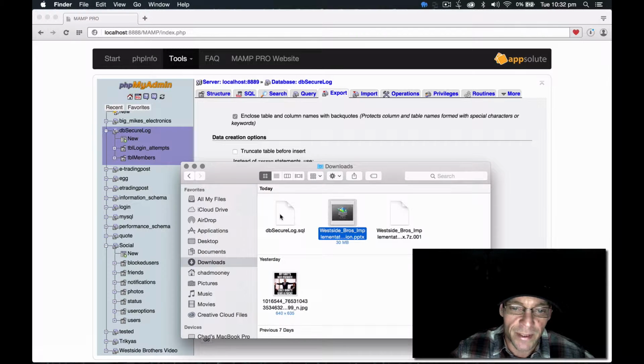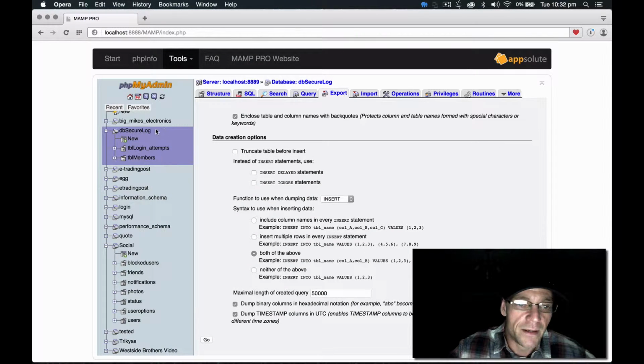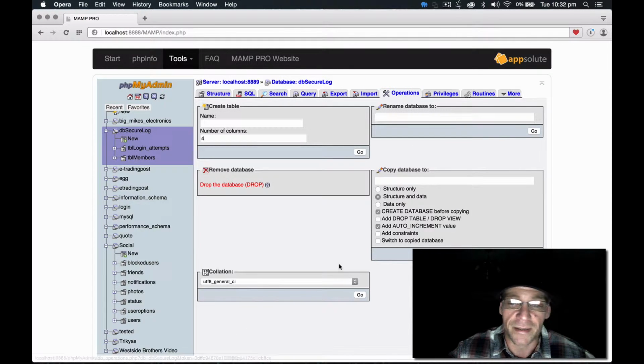Now we should be able to open that up. Hang on, we're skipping ahead. So to delete that database, say you make a database and you've stuffed it all up, you can just drop it. Sometimes there's a reason why you need to delete a database. I just can't think of one good one at the moment. So we can just drop that database.